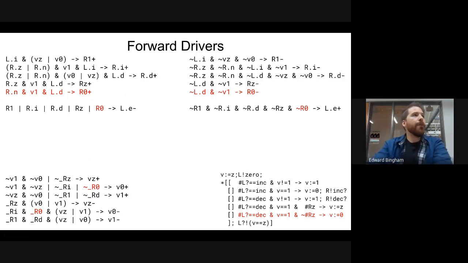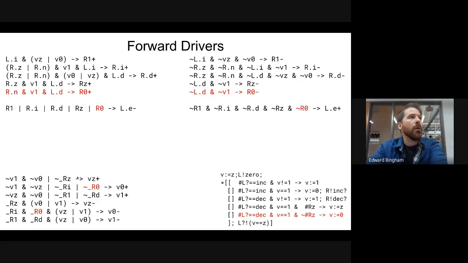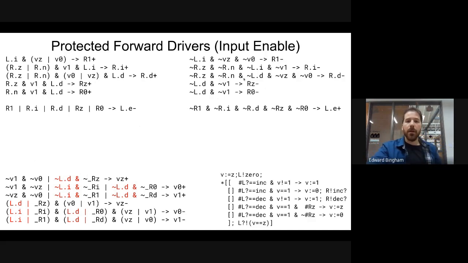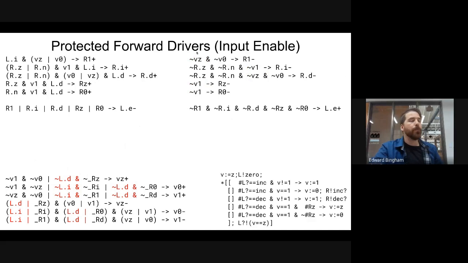We have a couple of problems still to solve. We've gone through our forward drivers, but we're going to have instability in our forward drivers as a result of transitions on our internal memory. We need to use protected forward drivers. I'm going to choose input requests for the protected forward drivers because that allows us to remove a lot of transistors from the reset phase. Adding the protected forward drivers on input requests means we can take all of those transistors in our reset phase and remove them — we're already acknowledging them. Every single one of these forward drivers causes a transition on V, so acknowledging V also acknowledges L. You could not do that if a given forward driver didn't cause a transition on V.